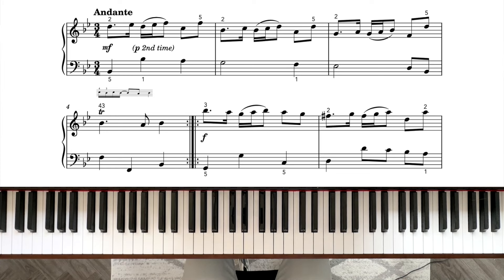Now let's start with the left hand as it's easier. We're going to start in bar one — five on the B flat. Again, you can detach some of these notes or play it completely legato, it's up to you. Just be careful with the fingering and make sure you count evenly.